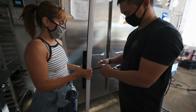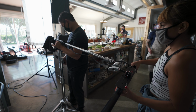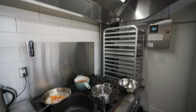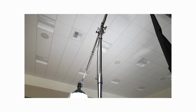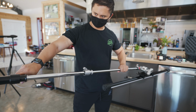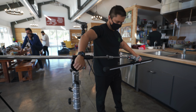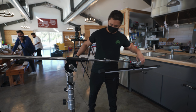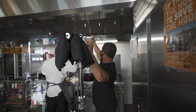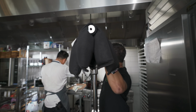Throughout these recipes, there were times we needed to film at the stove, so I flew a single Quasar tube using a Matthews baby boom as an overhead key. Some of you may have seen my previous video where I featured the junior boom, but it was just too big to travel with, and the baby boom is great because it can mount using a baby pin or junior pin, so it was a perfect match for regular light stands. I used bow bags as counterweights, which are super convenient because they're super small and easy to travel with, and you can wrap them around the boom arm, removing the need to clip them with carabiners.